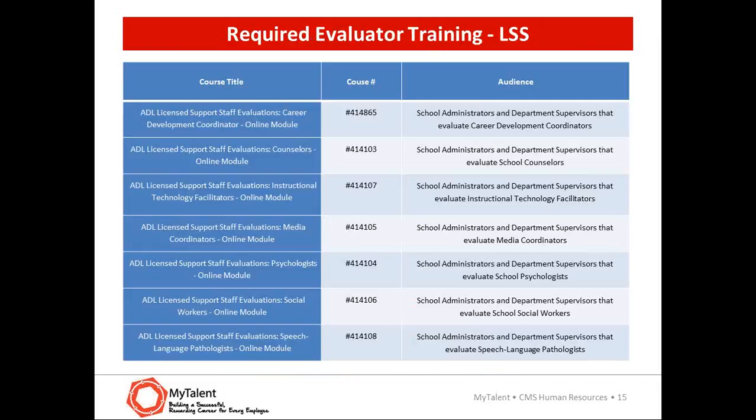This slide outlines each of those modules that are available to you, and as you can see here, they're each separated by the employee type and the audience based on the staff members that you are evaluating in your school.